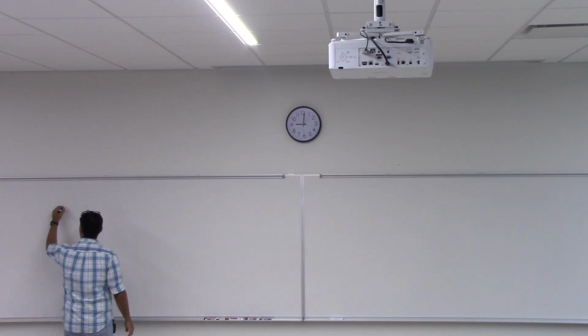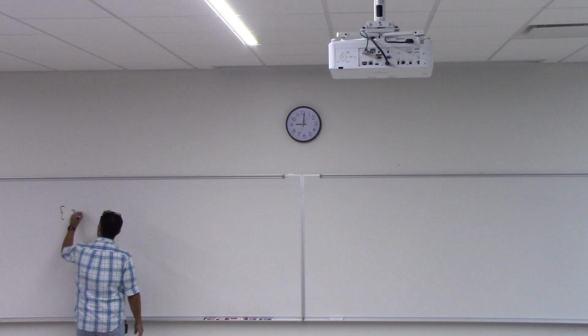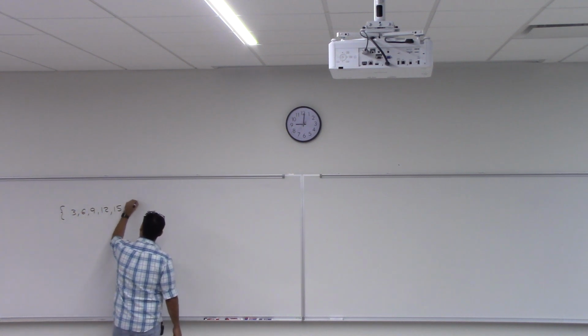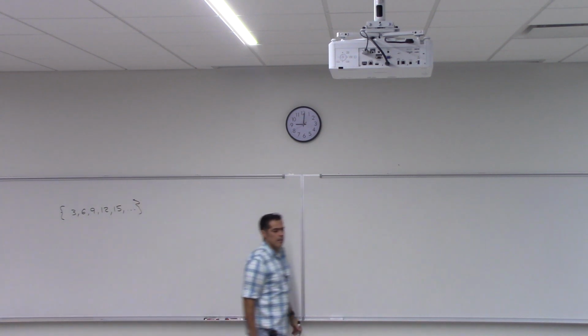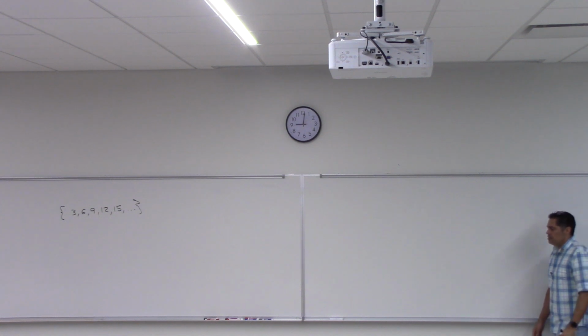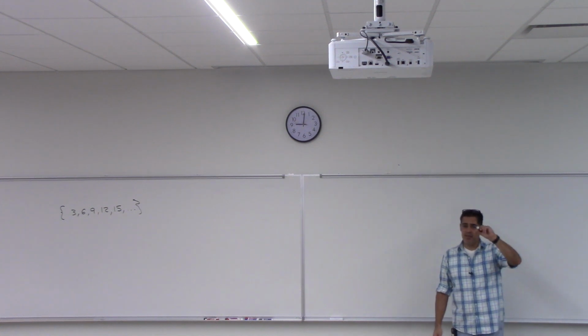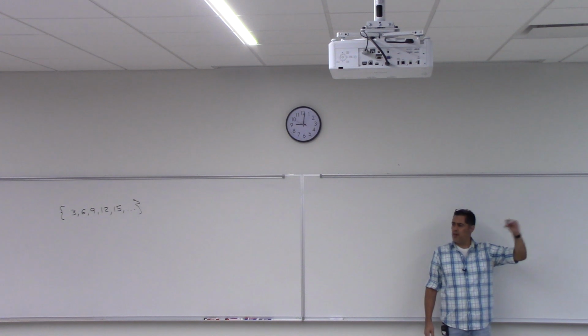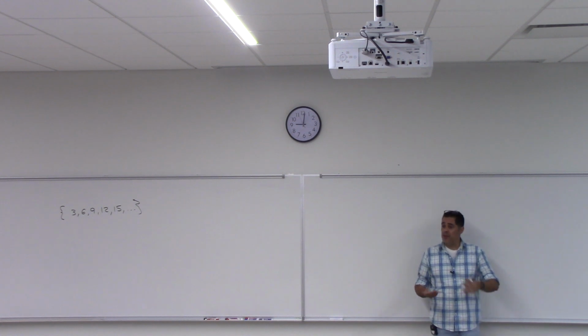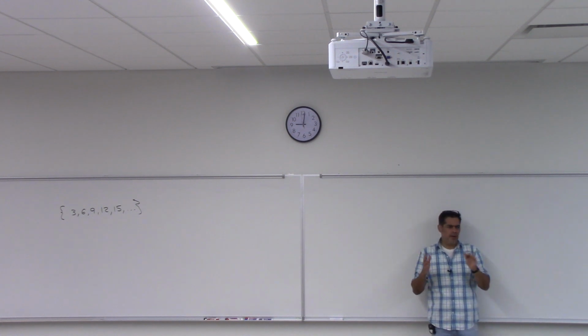So how about this? Right, can we come up with a formula for this? So when you had the evens, remember the evens, 2, 4, 6, 8, 10, right? They were increasing by 2 each time. Add 2, add 2, add 2. And then with the odds, it was also add 2, but we started at a different place. So we did something like 2n plus 1, 2n minus 1, something like that, right?